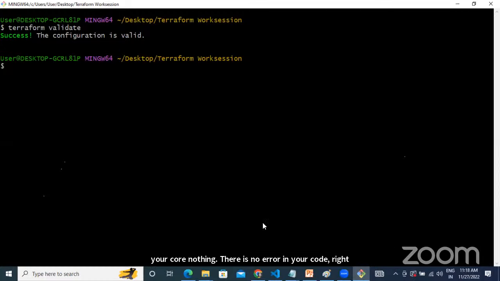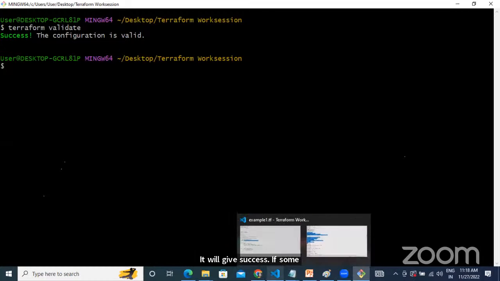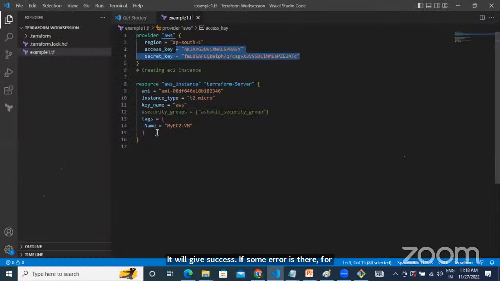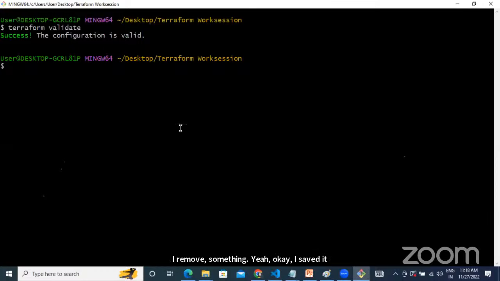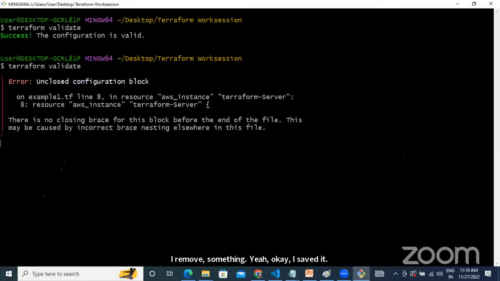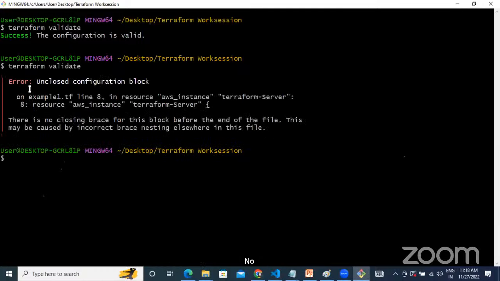If some error is there, for example, I removed something here, okay, I saved it. Now validate it. See, you can see in this example file, in line 8, you have the error.